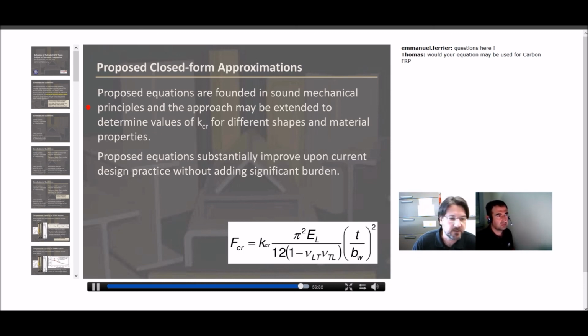This study is presently being extended to look at lateral torsional buckling of beams, which adds another dimension of complexity to the problem. But this is a great area for study in the future. And so I would encourage the graduate students, the doctoral students involved, to take a look at this as an area to build your careers in.